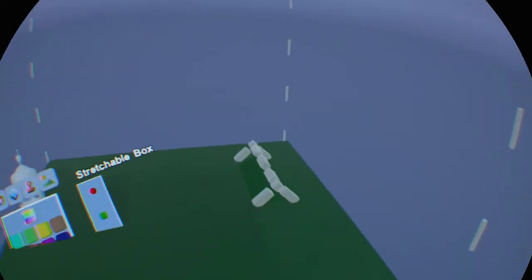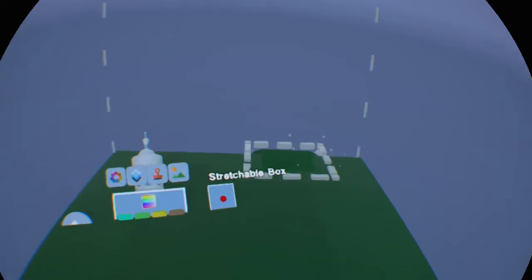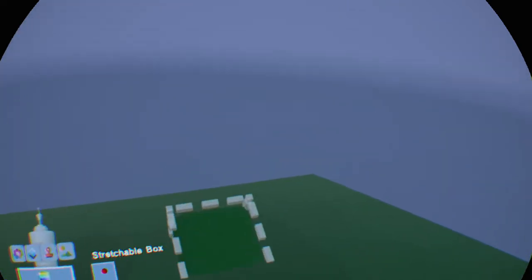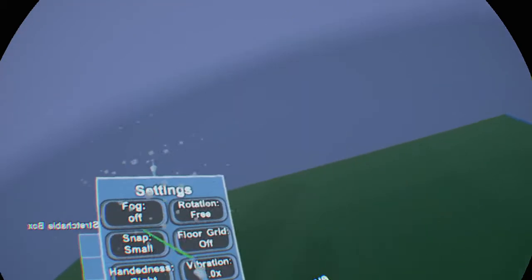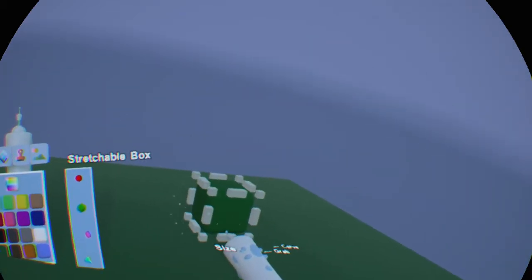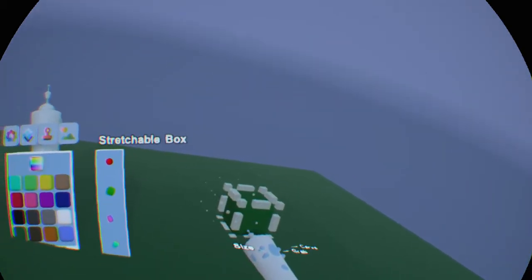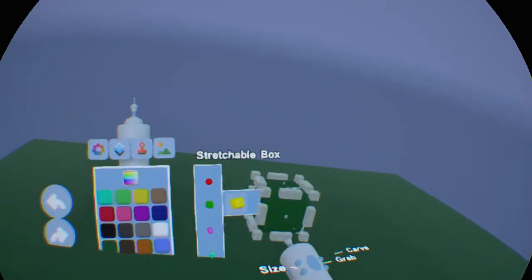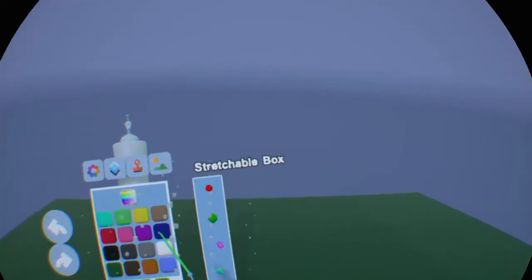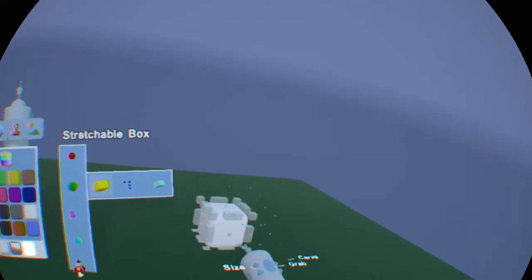Okay, we got the ground, right? This should be fairly quick. We got the ground. Now I'm gonna keep it so I can make a car. Okay, let's do a white car just so we can see it.